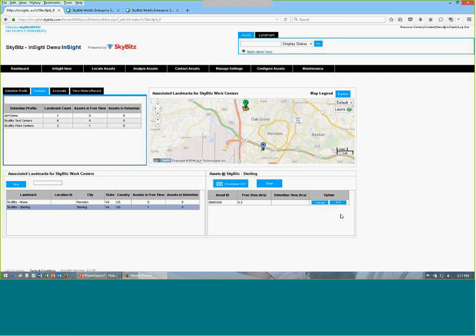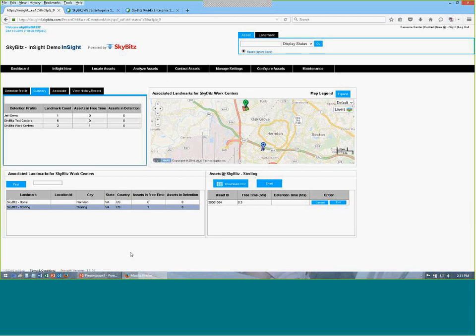On the other hand, if you have an asset that's in detention for 15 hours and it's legitimate detention, but you don't want it to accrue anymore, you just want it to accrue the 15 hours of detention it already has, you get the end button. And what this will do is it will end detention for the asset, but the record or the history will still be generated.